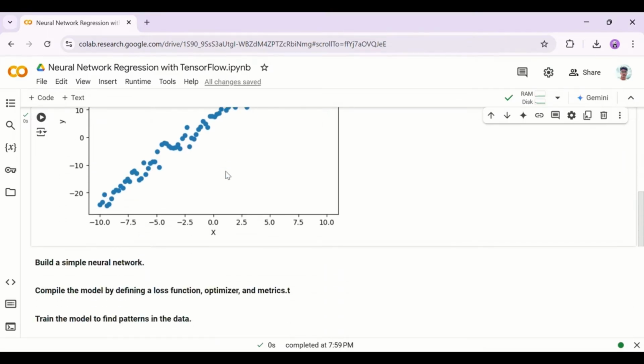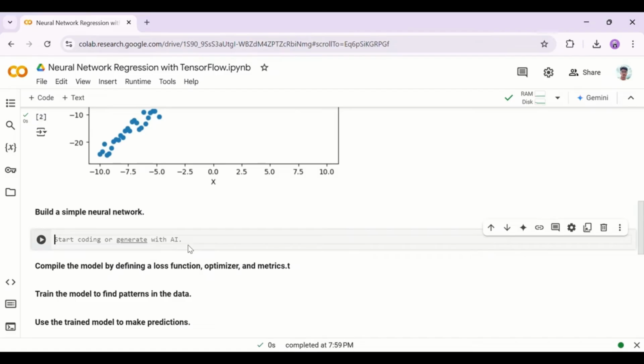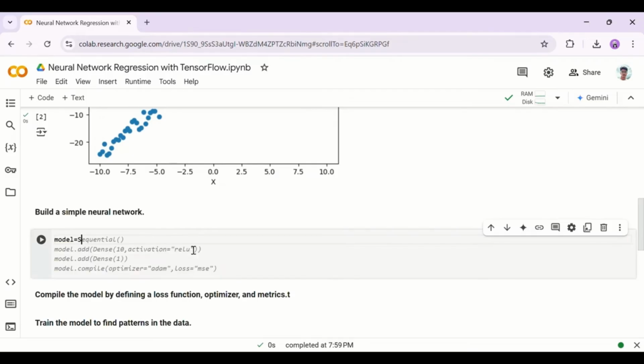Now our second step is we need to create a simple neural network, right? So let's name it model, and I'll simply call my Sequential function here.